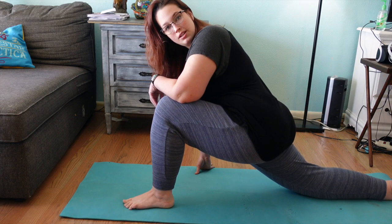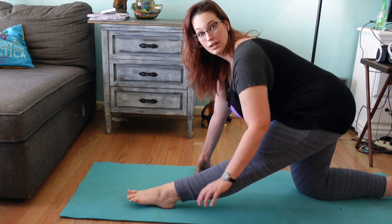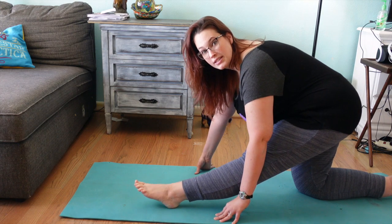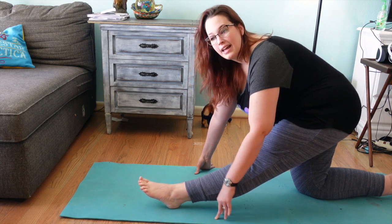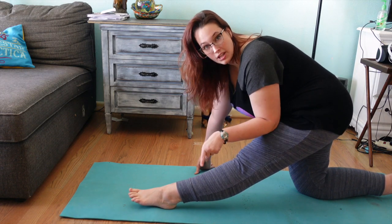So lunge, 30 to 45 seconds. Back straight, leaning into it, 30 to 45 seconds. 20 seconds, rocking back and forth. And I would do that whole cycle twice on each leg.